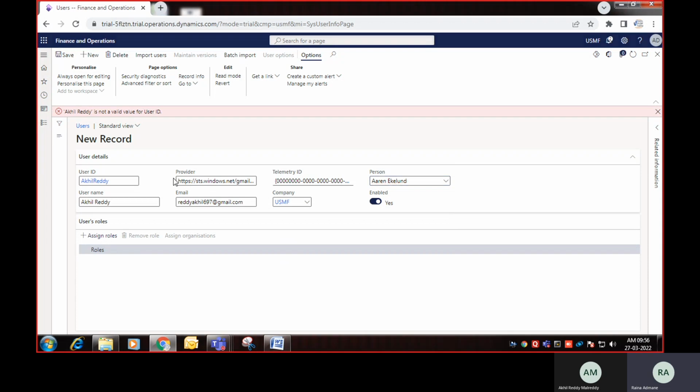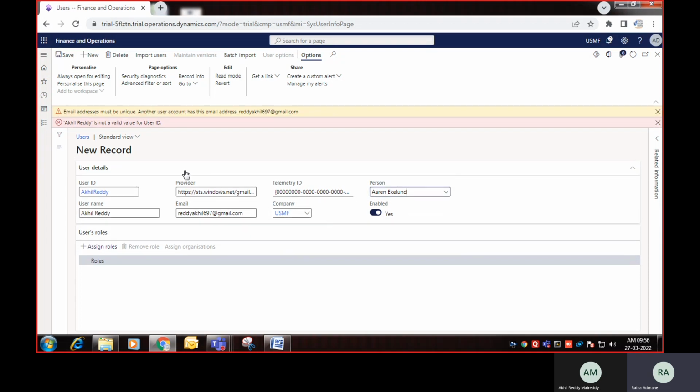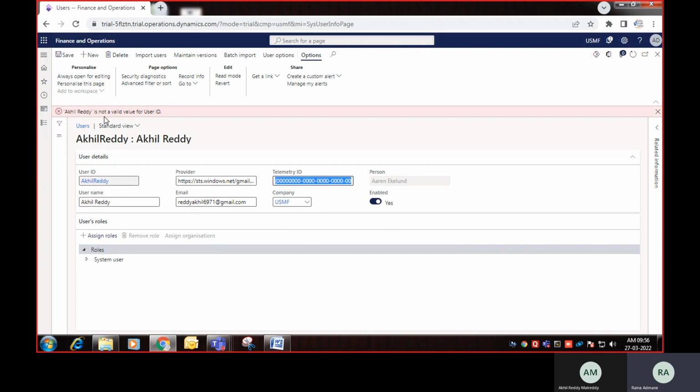Then save this. Now if you see here, this email address is already there. That's why the system is not allowing it, because this user exists. So I will just give a dummy username, maybe one more, and then save this. Okay, so now this user has been created.